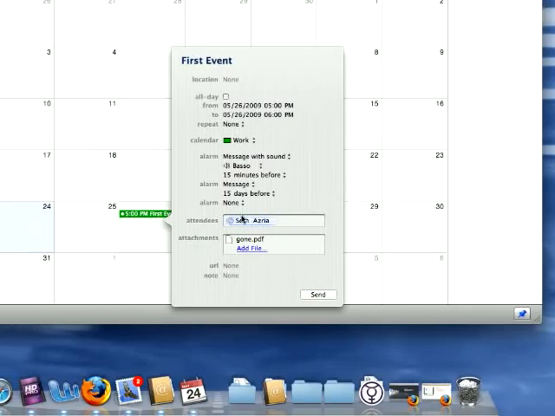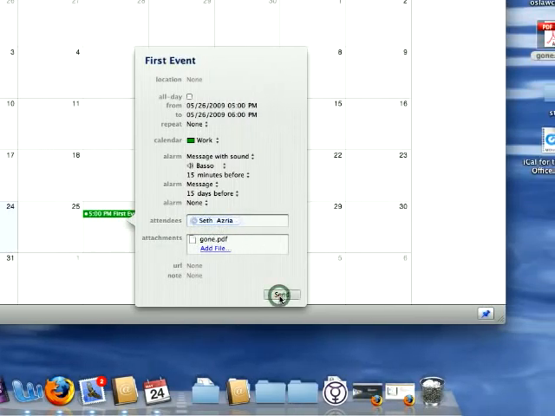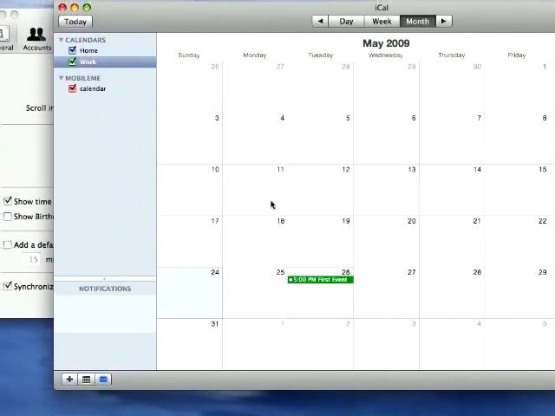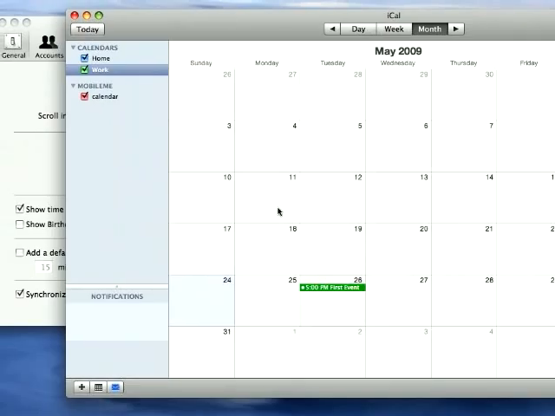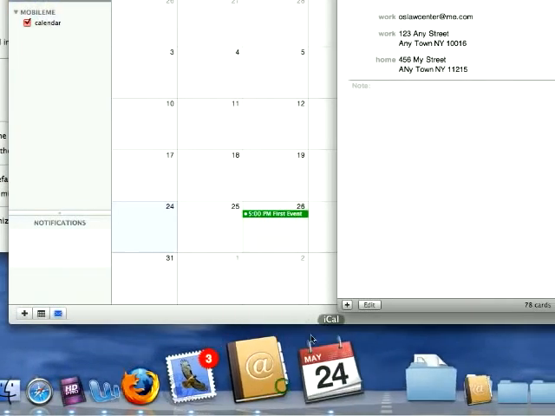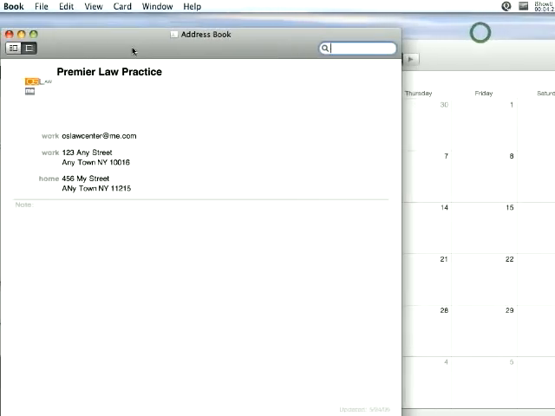So because I invited somebody, this is going to send an email, and we'll just let that go ahead and do that. And I have to warn you that this send an email feature will not work, and you will get a message if you have not set up your card in address book. Here's address book.